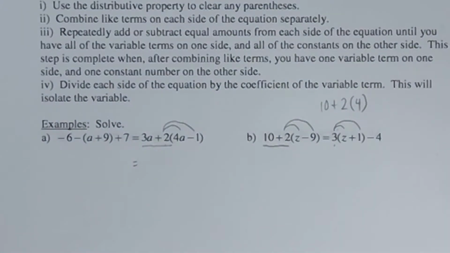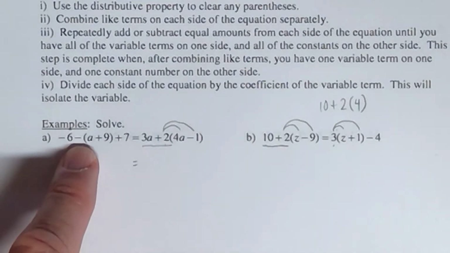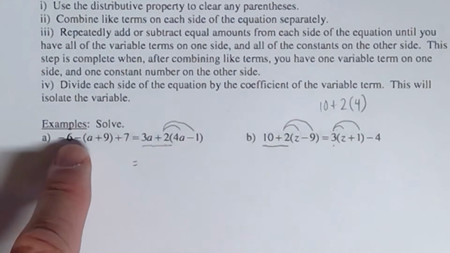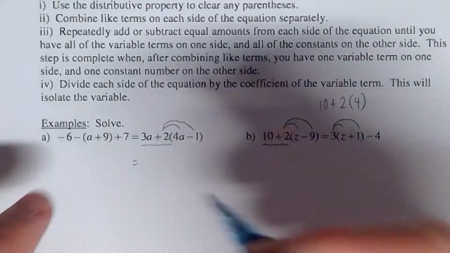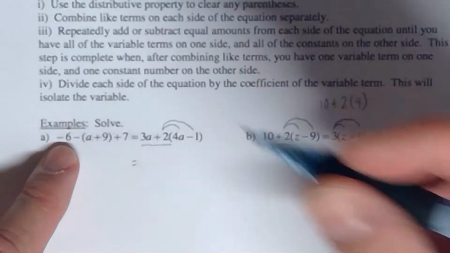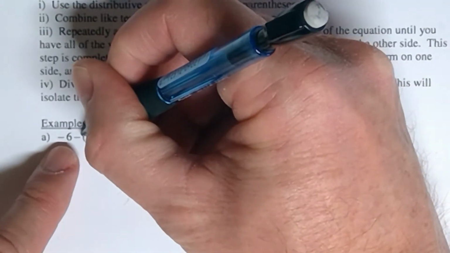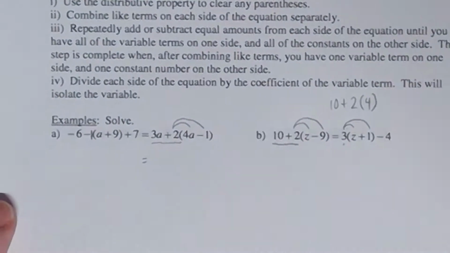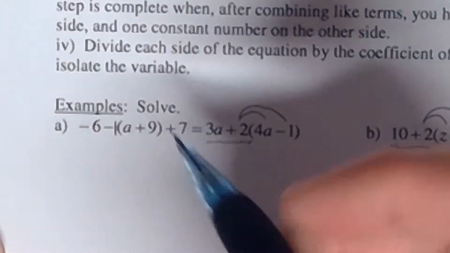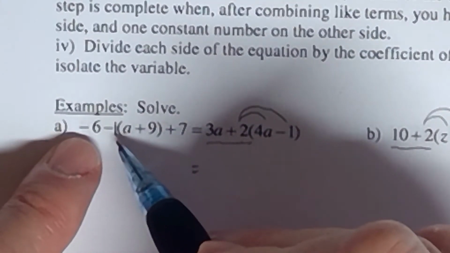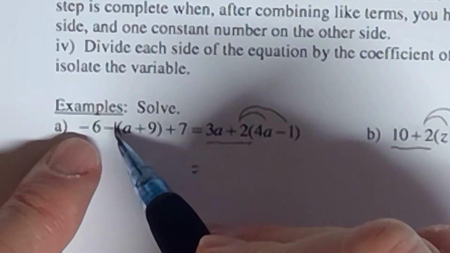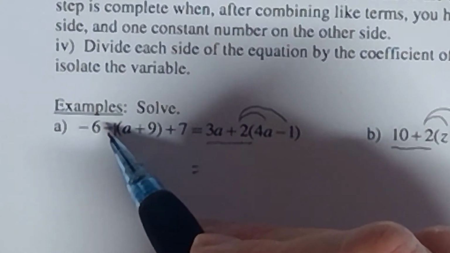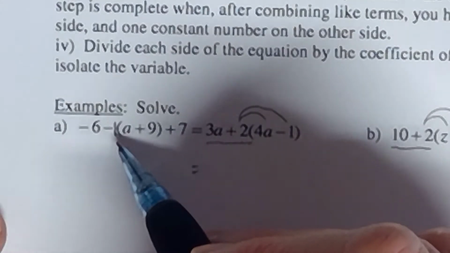That's separate. You might be wondering, well, what do we distribute here? There's no number here. Do we distribute the minus 6? No, we don't because of the minus here. That's separating the minus 6 from what is an invisible negative 1 right here. You don't have to write the 1 right here. I'm just highlighting it. Okay? So, again, if you include the fact that you've got an invisible 1 right here, and if there's nothing in front of the bracket other than a plus or a minus, there is an invisible 1 right there.